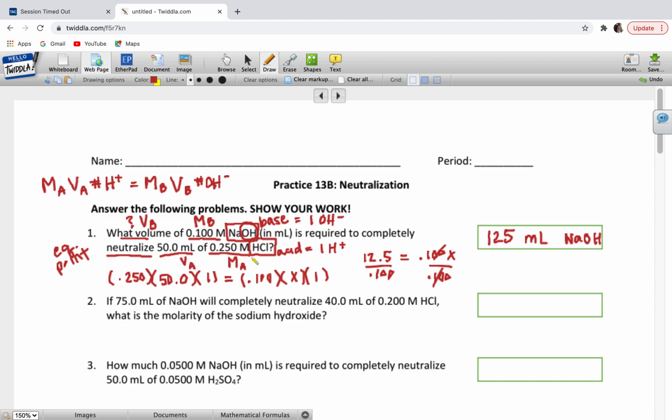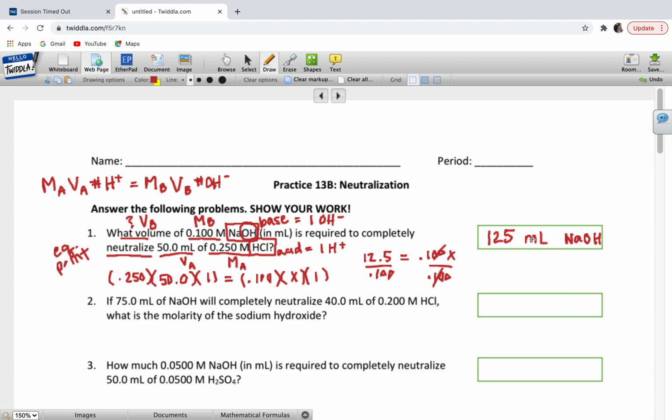Is it the sig fig thing? I got 0.008, but I think that's... Oh, I divided by... yeah, 12.5. That happens a lot. So make sure that when you do this, it's always the number side divided by the x side. Yeah, and then you'll get the right one. So yeah, it's going to take 125 milliliters of sodium hydroxide to neutralize all that acid in there.